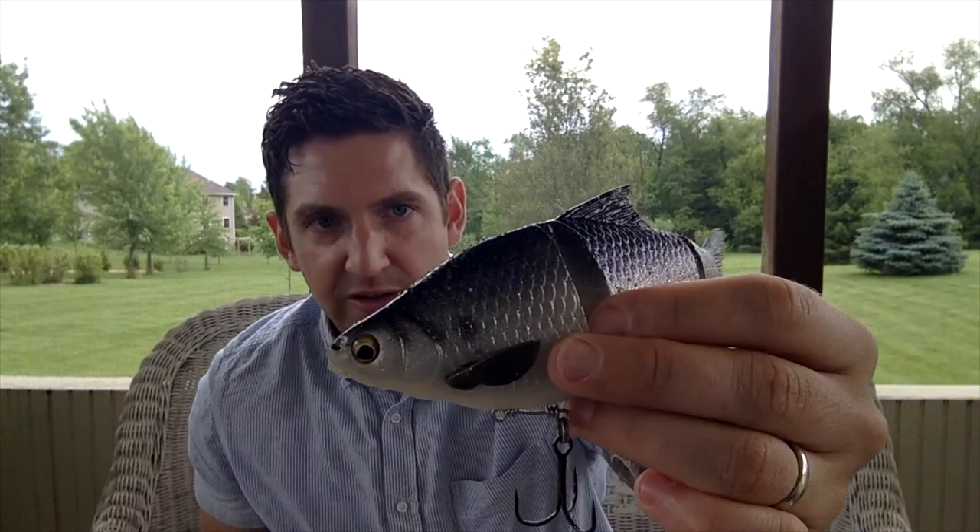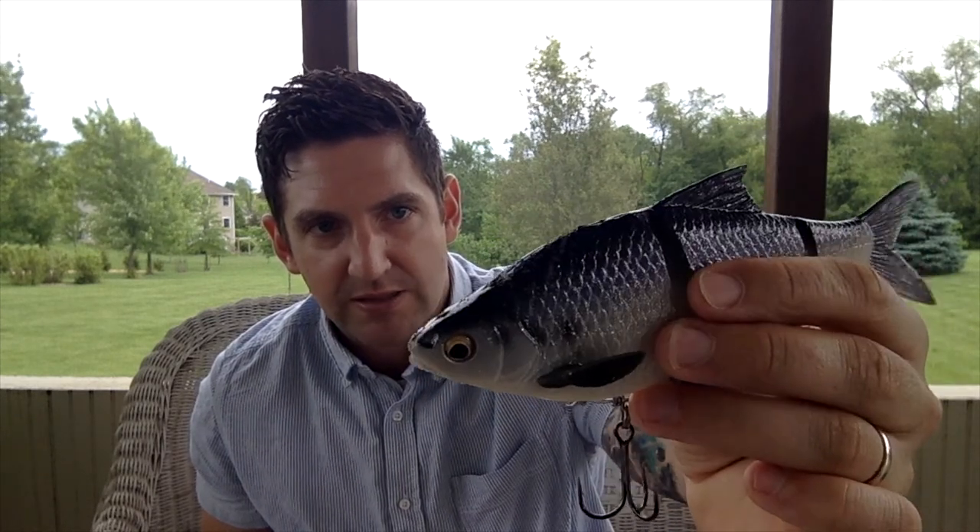The swimming motion on this bait is awesome — it's really incredible. One of the other negative reviews I've read is that the eyes have a tendency to pop out and the fins can fall off, but after two uses, that hasn't happened, which is really good. That can happen with any lure, not just Savage Gear. Now for the pros: the detail is why I love Savage Gear. They do an unbelievable job of detail, innovation, and making great baits that actually look like the real thing. I have plenty of shad in my ponds and they're identical to this bait.